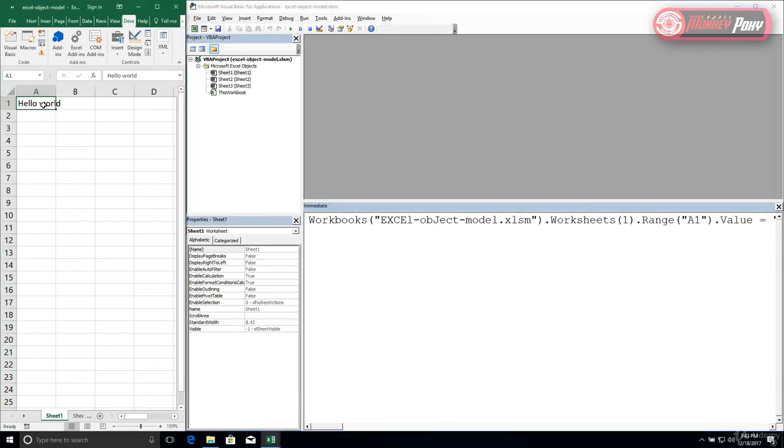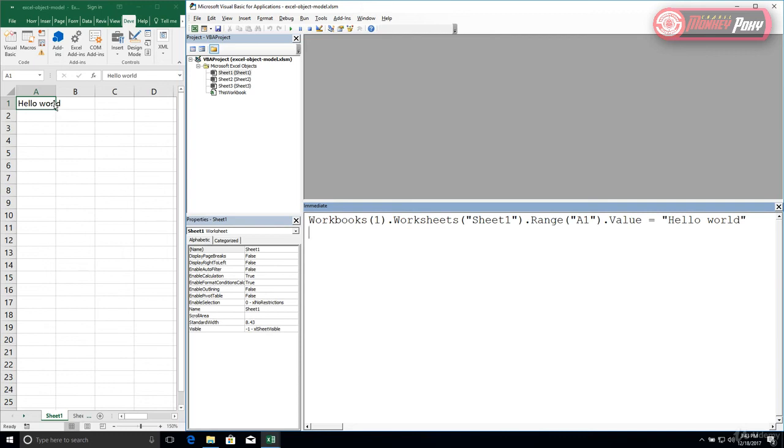And I can also mix and match in the opposite direction, so I can change this workbooks to refer to the first workbook by using a number while still referencing a sheet like Sheet1. Let me just make sure I close that double quote. And when I execute this, exact same thing, hello world appears in cell A1. So we can access objects from a collection by name or by index position. It really is up to user preference.